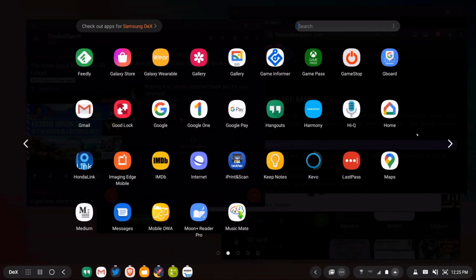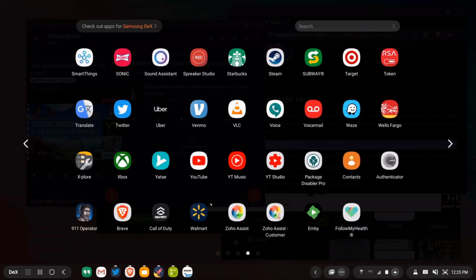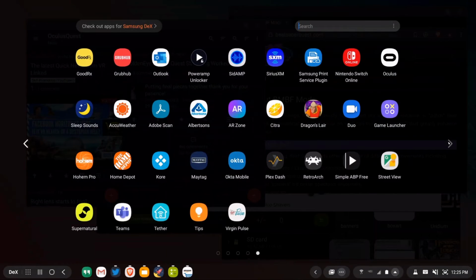Someone's going to ask about games, but I really don't think I've got any games on here. I don't do a whole lot. I do have this scramble game, I guess. Pix Puzzle. Not a lot going on. I know I'm boring. Call of Duty app. Bank stuff. I don't do a lot of gaming on my phone anymore.